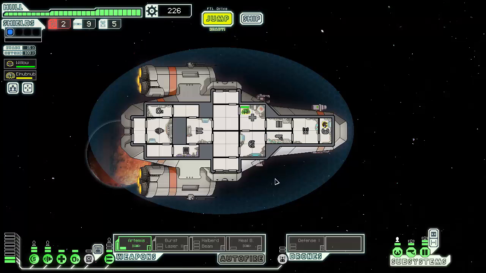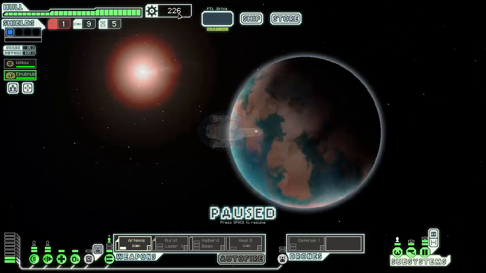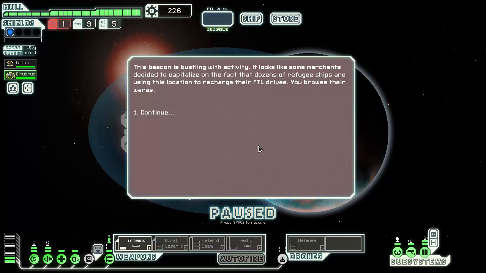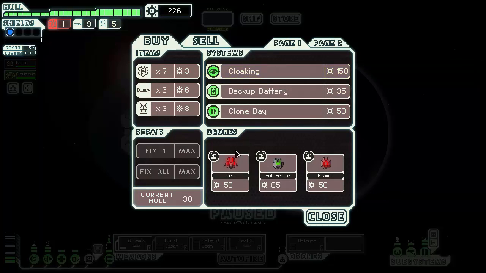So, there's like a 15% chance that if they fire a rocket at our weapons, it won't damage the weapon systems. But it'll still cause hull damage. Like, that's okay, I guess. And there is finally a store, which is amazing because I have so much scrap to spend. Okay, we can buy cloaking, which I'm a fan of here.